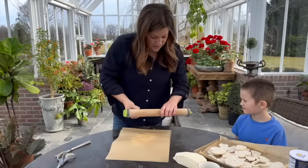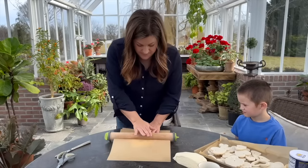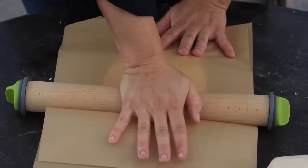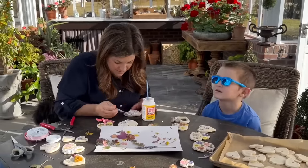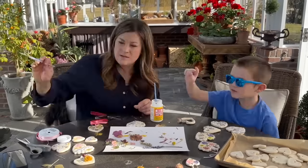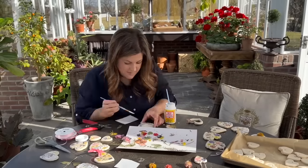The ornaments were made out of salt dough — flour, salt, and water. Super easy. Roll them out, bake them low and slow, let them cool, and then use Mod Podge to adhere some dried flowers. Some of the dried flowers came from our garden and some I picked up at Joann's in their clearance section — little sleeves of dried flowers for like $4. I actually found those in one of my drawers — I'd bought them maybe two years ago and finally found a use for them.